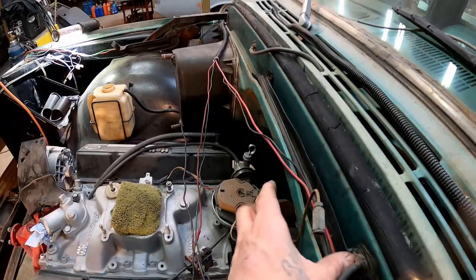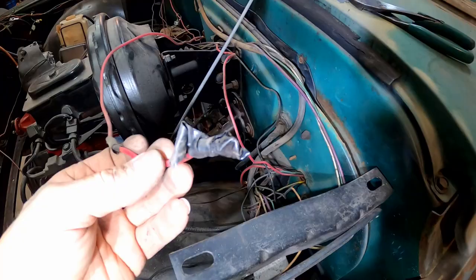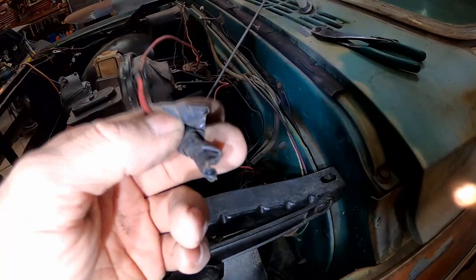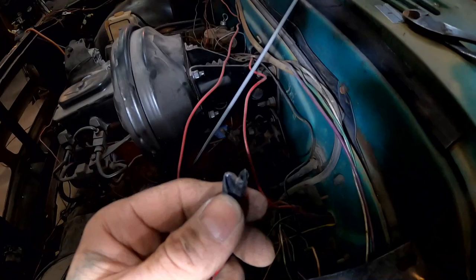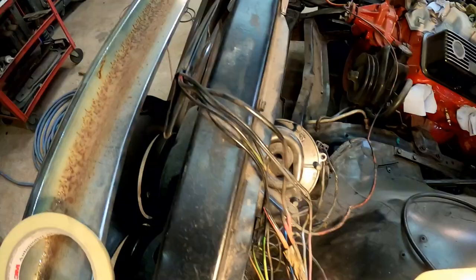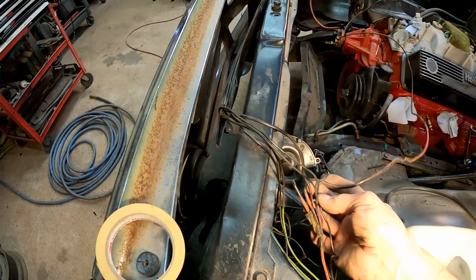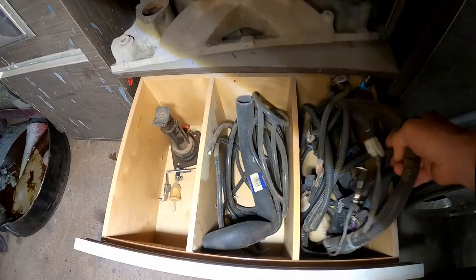At this point everything has been dug out of the cowling — we have all the wires out here in our hands. So this is interesting — I just pulled this red wire out of the firewall, the end of it is just taped up, and this is a hot wire. It runs all the way around straight over that fender to the hot side of the battery. I don't know why they've got it pulled out and completely covered with tape. Right next to the melted red wire that runs to the alternator, there's another red wire that's been snipped off.